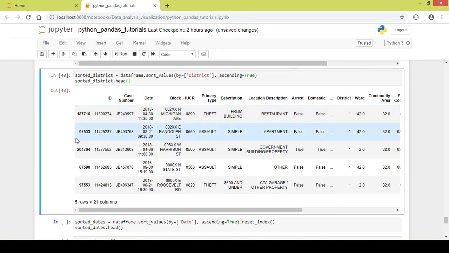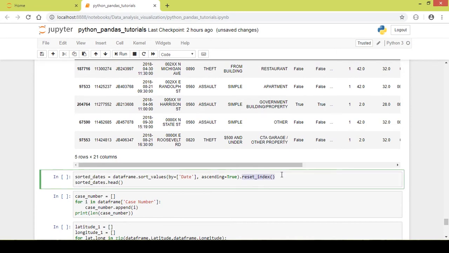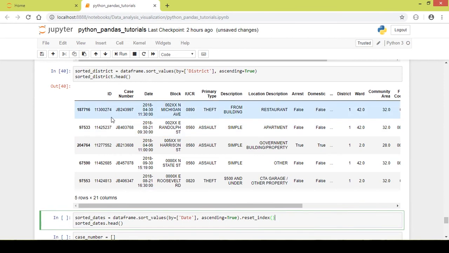But another thing you can notice here is the index. The index here is not proper, it is not starting from 0. So you use the reset index function in order to get the index in a proper order.